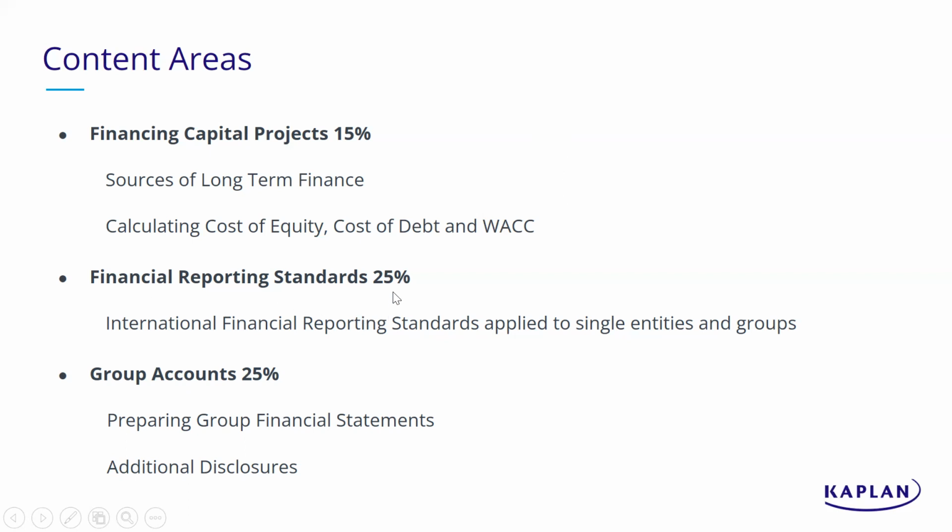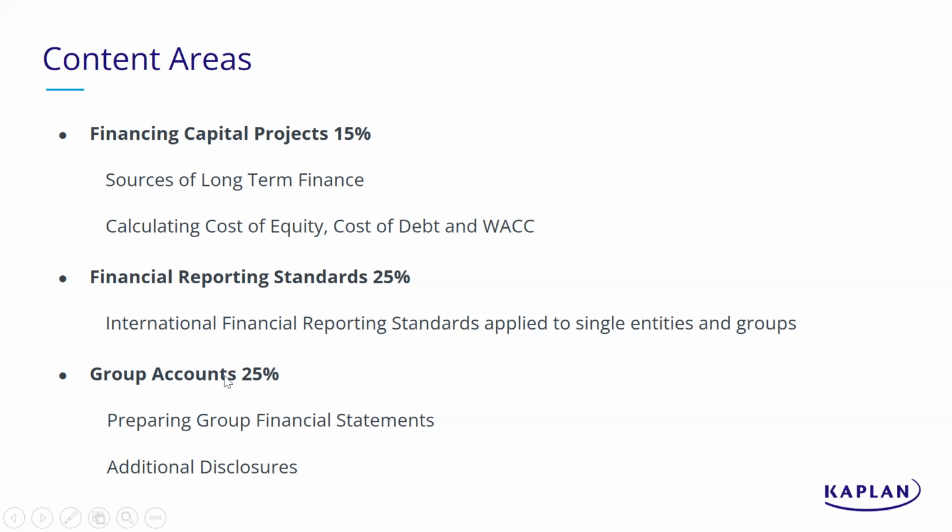We then have the perhaps more traditional areas, starting with financial reporting standards. 25%, so a quarter of your 60 questions, so 15 questions, will be based on a variety of international financial reporting standards. So, for example, you will encounter International Financial Reporting Standards number 15 and 16, which cover revenue and leases respectively. There are other accounting standards, and the key there is to apply your knowledge of these accounting standards and the rules contained within them to a variety of tasks relating to single entities, but also groups as well.